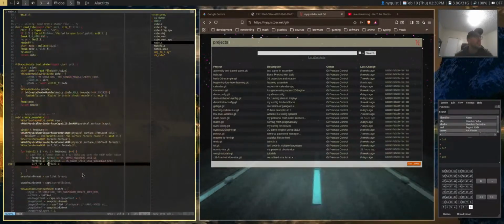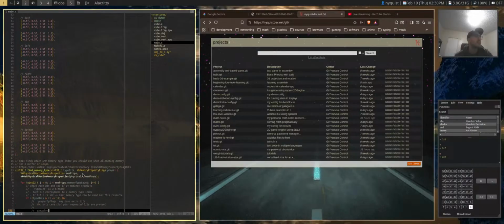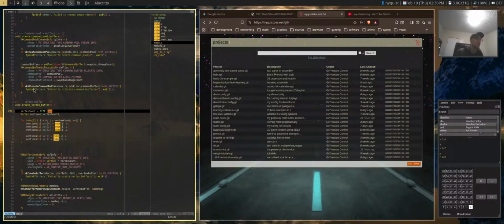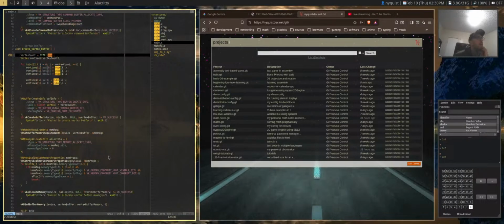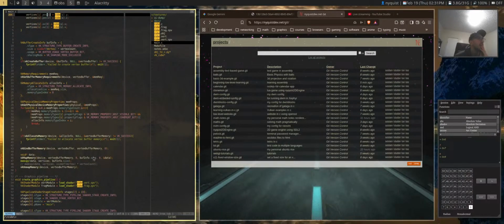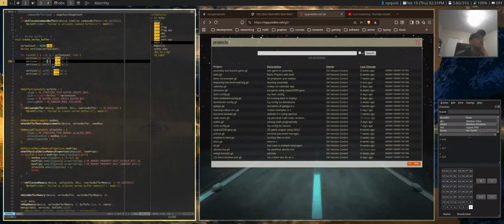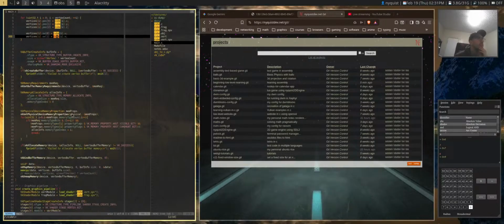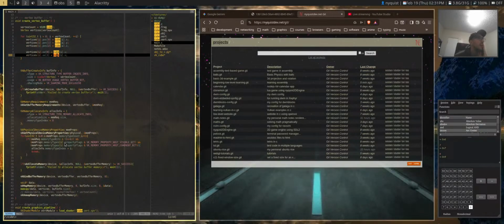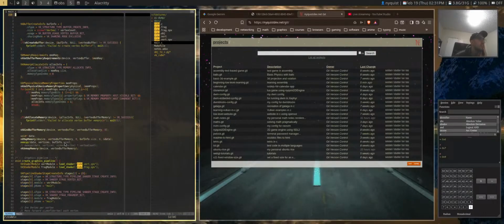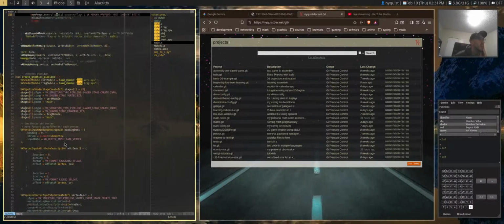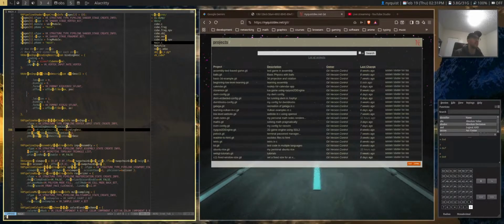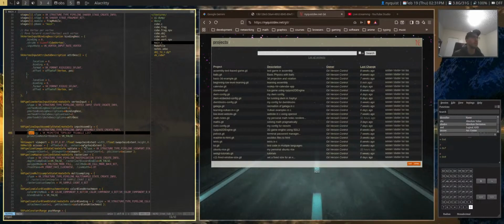Where is my command buffer? This is just the vertex buffer, but I'm trying to find where it shows the topology.